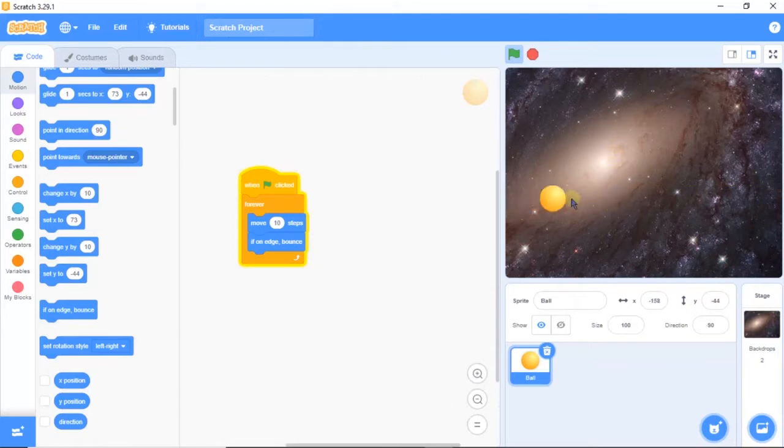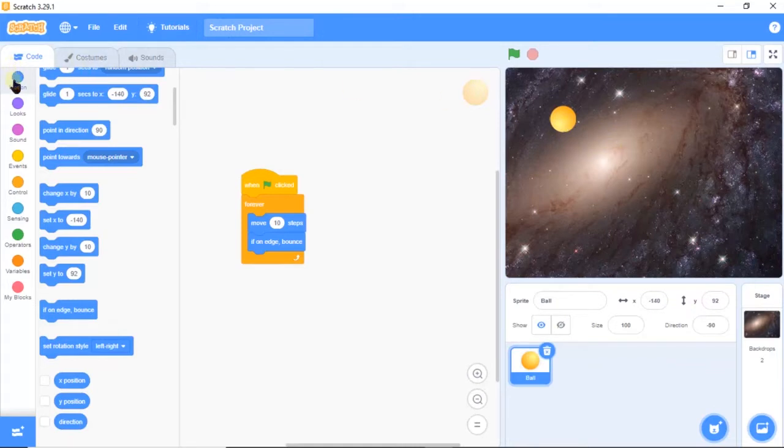And we actually don't want the ball bouncing in the same position. That means we need to change or set the position of the ball. Okay, but first let me stop the script. Okay, let's set the beginning position of the ball. We will need to set where the ball will be placed whenever the green flag is clicked. I'm going to set the position of the ball right here whenever the green flag is clicked.